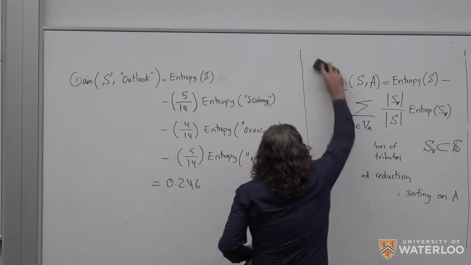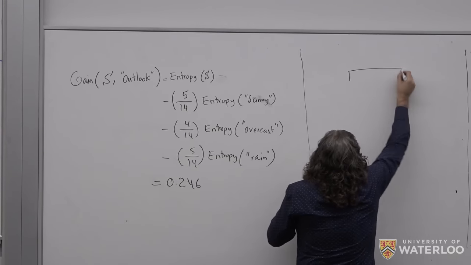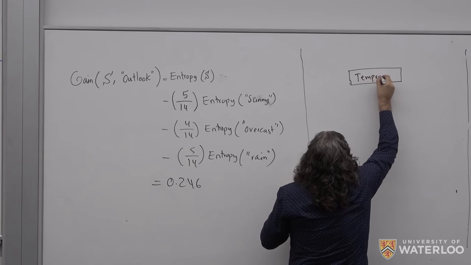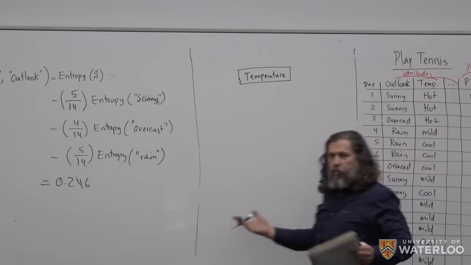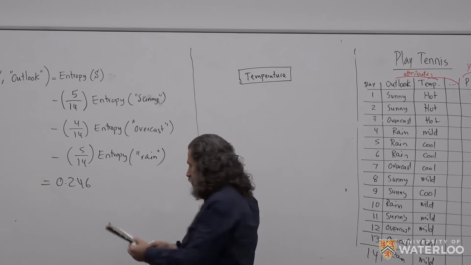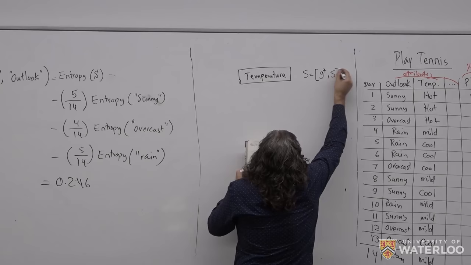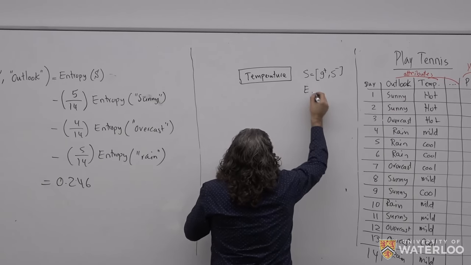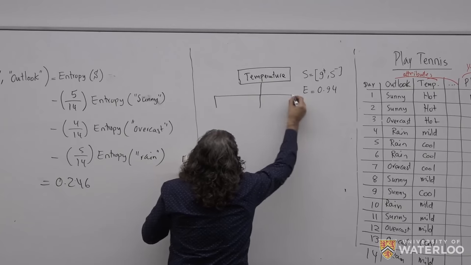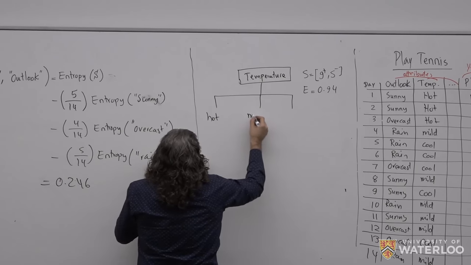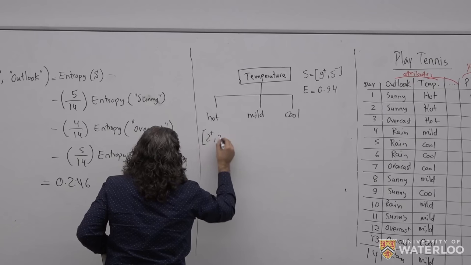Hot, I see that I have 2 plus and 2 negative. Hot, no. Hot, no. Hot, yes. I had one more. Where is it? I don't see it. I have one more. Maybe I made a mistake. This is hot. Yeah, because if I mess that up, everything will be wrong. That's the data, I cannot change the data. I made a mistake reading the data. But if instead of hot, I calculate mild, everything is messed up.